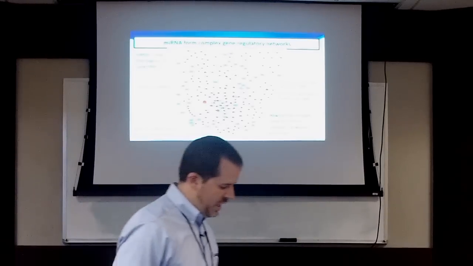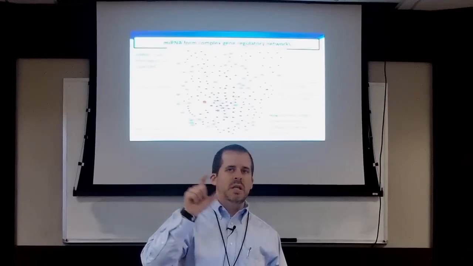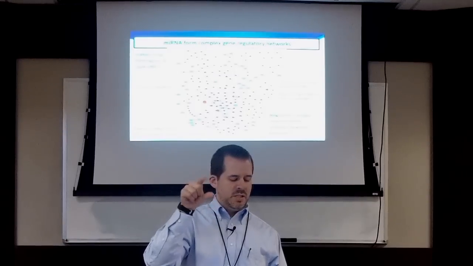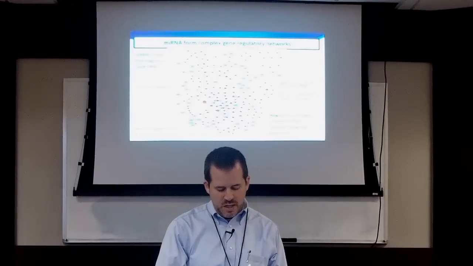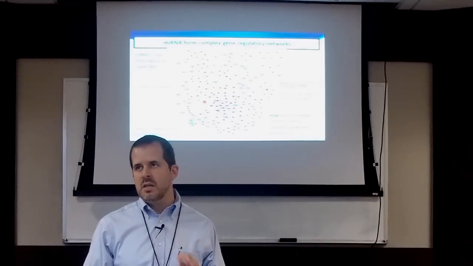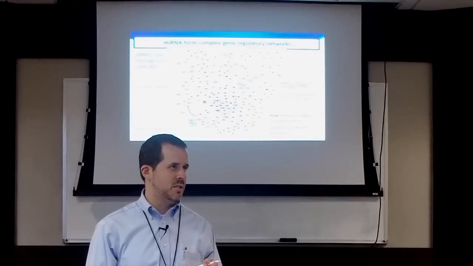One of the cool things we're starting to realize as we study microRNAs is that they are all interconnected into a vast network. This is just one example, a cellular senescence network regulated by microRNAs. All of the red dots are proteins, the green dots are microRNAs, and you can see the complexity of this pathway. There's a lot of interconnections and interactions there.